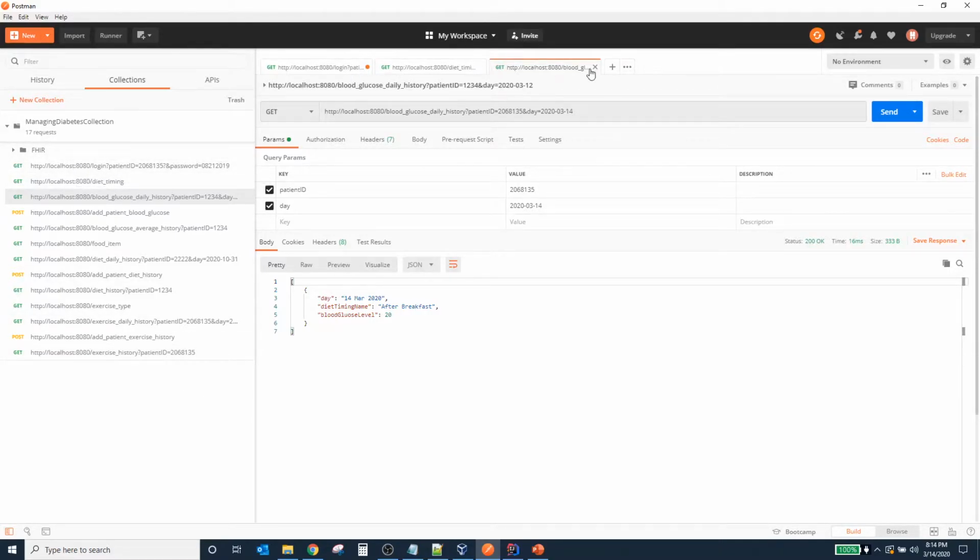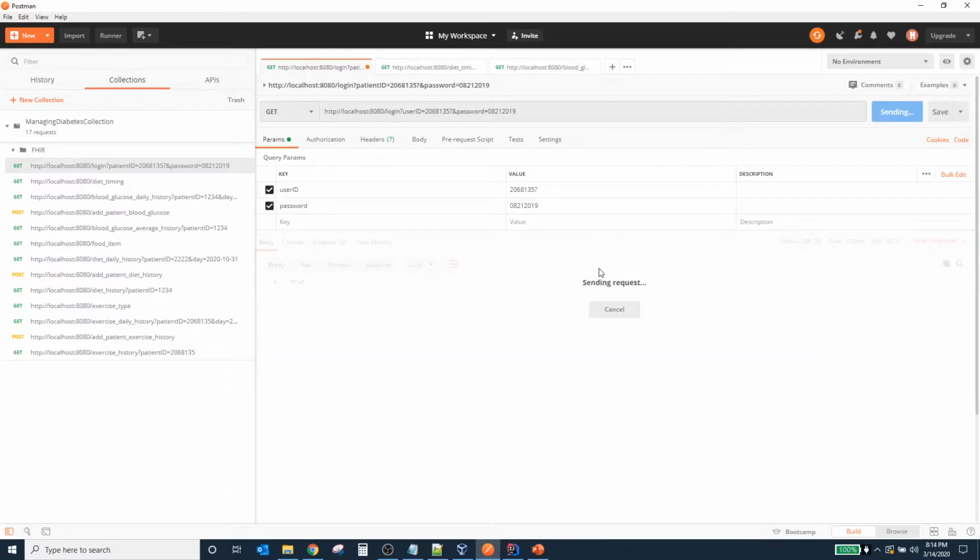For example, the login page. If the user enters a username and password, the username is the patient ID and the password is the date of birth, then this REST endpoint internally calls a file database and validates the user based on the data available in the file database.